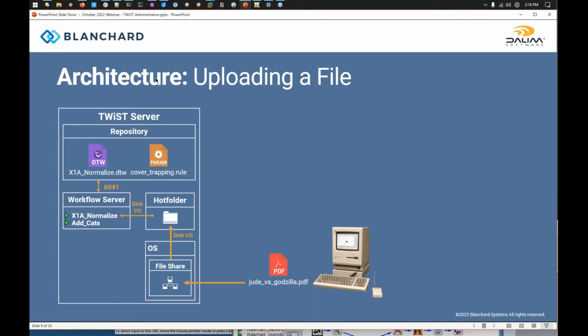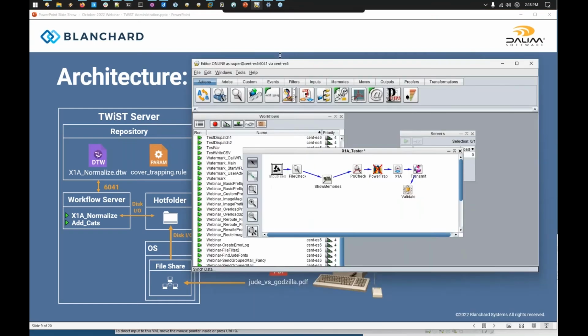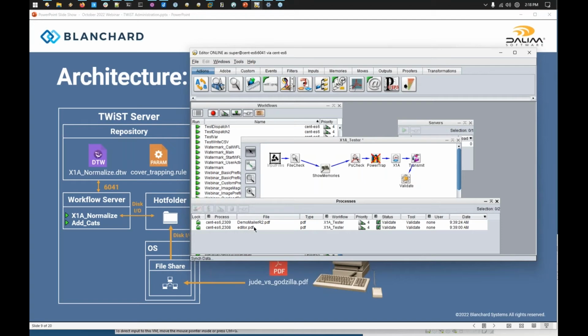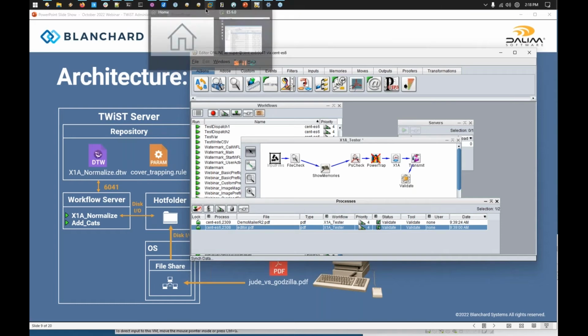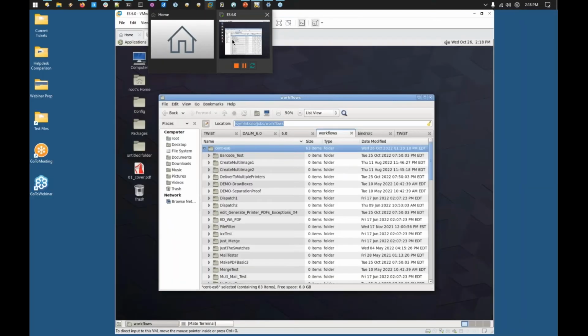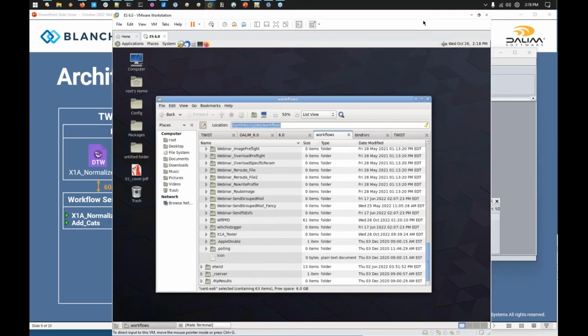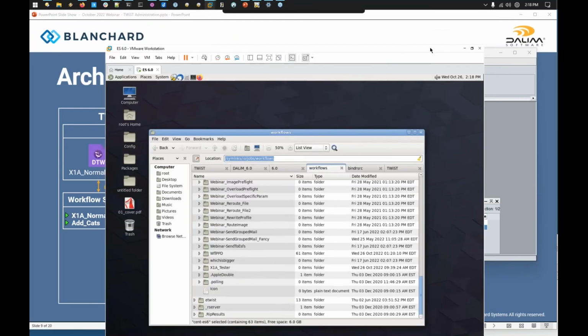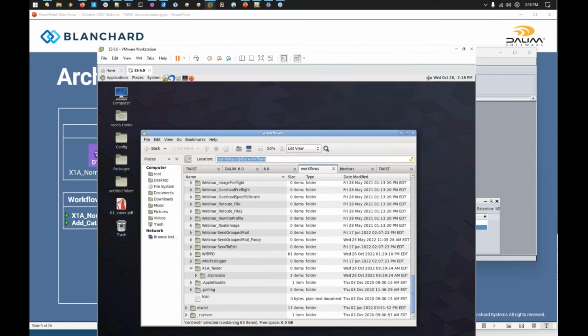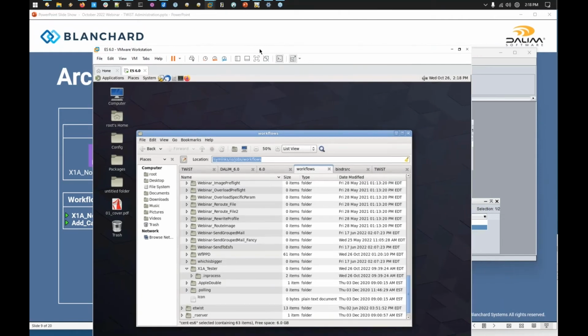And one of the interesting things about that is that I think, do I actually have any files running in my editor right now? I can't remember if I deleted them. Yeah, whenever you push a file into the workflow in one of those folders, the actual working file, since all the workflow server portion runs in Tickle, all the state information is hidden under that hot folder for whatever's going through. So my workflow here, I have two files that were in that X1A tester workflow here. So if I open up that hot folder, there is a hidden folder in there called .inprocess.